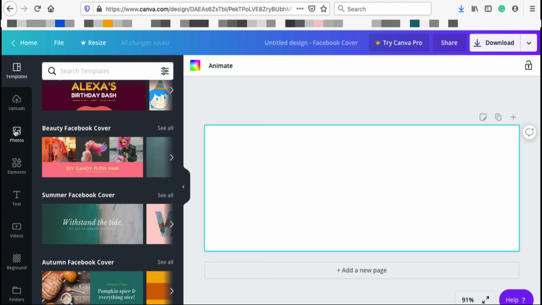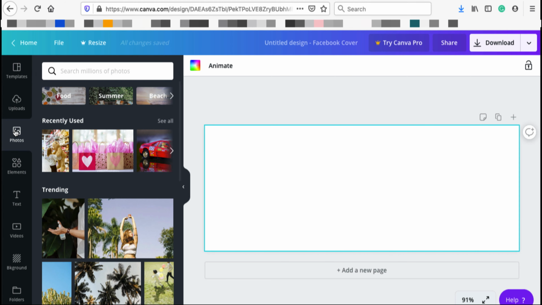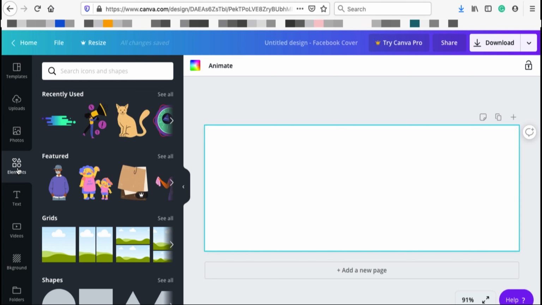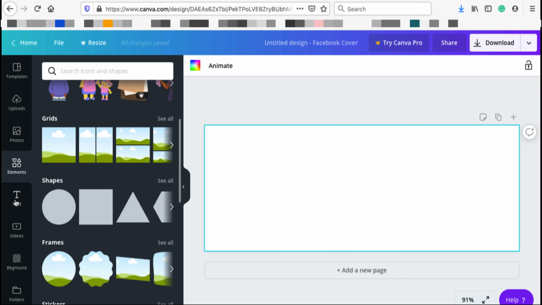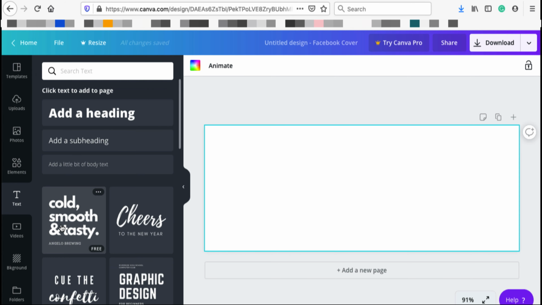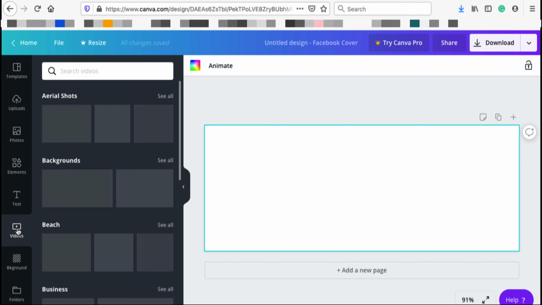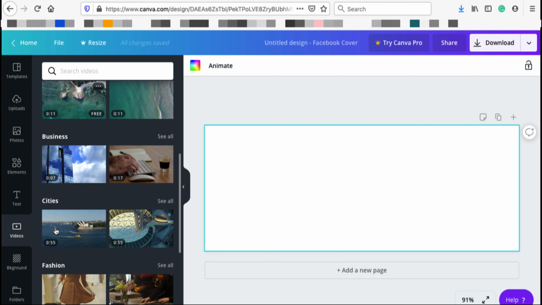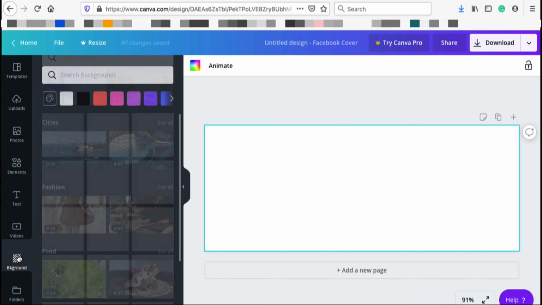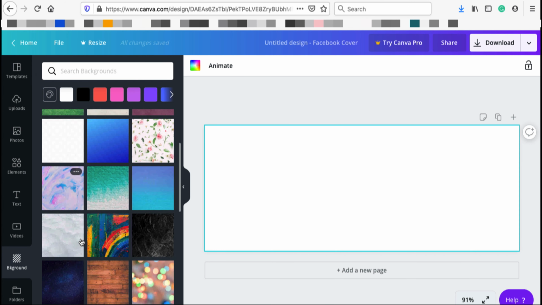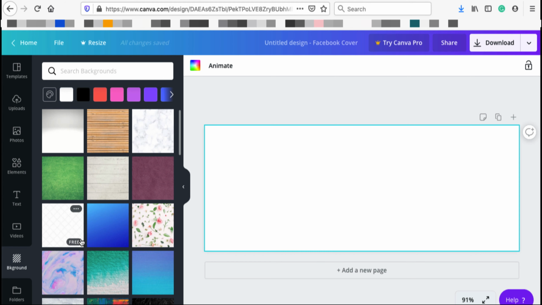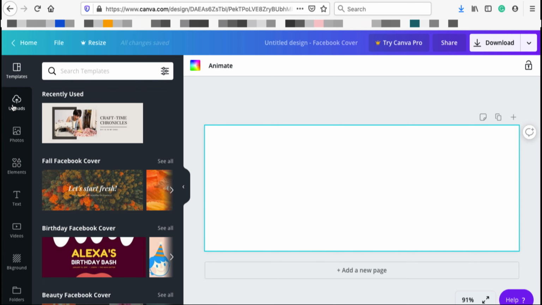All the images and the videos on canva.com are affordable. Obviously the ones with the watermark are the ones you have to pay for. Just make sure before you organize your image or canvas, you pick the right image for yourself. In this area you can see the text, and also you've got options for the video. If you like any videos, you can have your video in here, or the background. You need to be creative and create your own template in here, or the image.